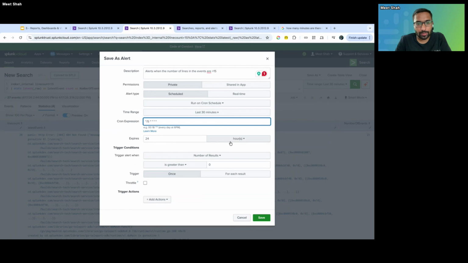You'll see that it expires in 24 hours. So once each and every search runs every 5 minutes, you'll have the results available in your environment for the next 24 hours.